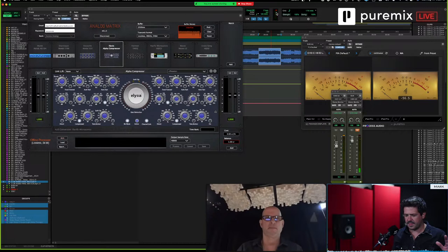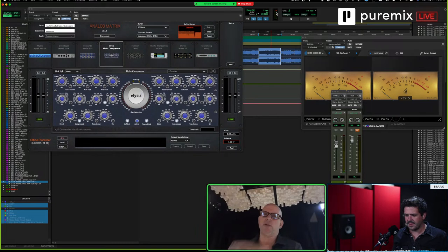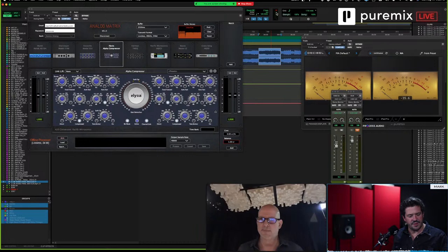Yeah, so at this point you could save that one, then you could load the other one, and go check that one. I think the level here is still lower than the other one, but you get the idea. Can I AB that dB difference for everybody? Sure. Okay, cool. Whatever you want to do.